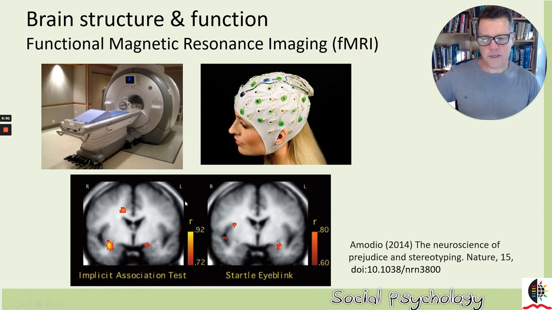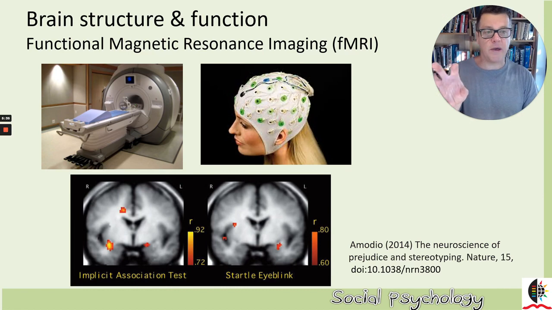And you'll see at the bottom over here, there are some very interesting correlations with the implicit association test. In other words, the underlying biases and prejudices that these participants have, and which parts of their brains are operating in the recognition of black faces. And so we can see a clear link between prejudices and brain function.